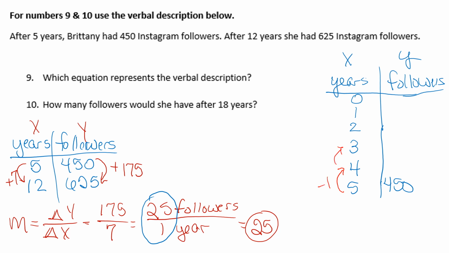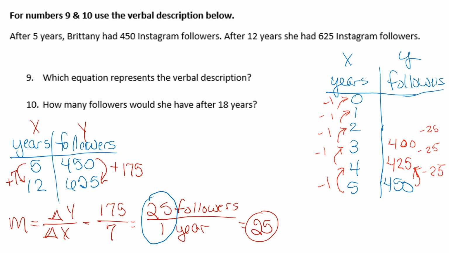So you can see on the x value, each time I went back, I subtracted 1 until I got back to 0. I need to do the same thing with my y value, except I'm going to be going back by 25. I originally had positive 25, but to work backwards, I have to subtract. So I'm going to do minus 25 as I come backwards. So 450 minus 25 would be 425. Then when I subtract 25, that would be 400.